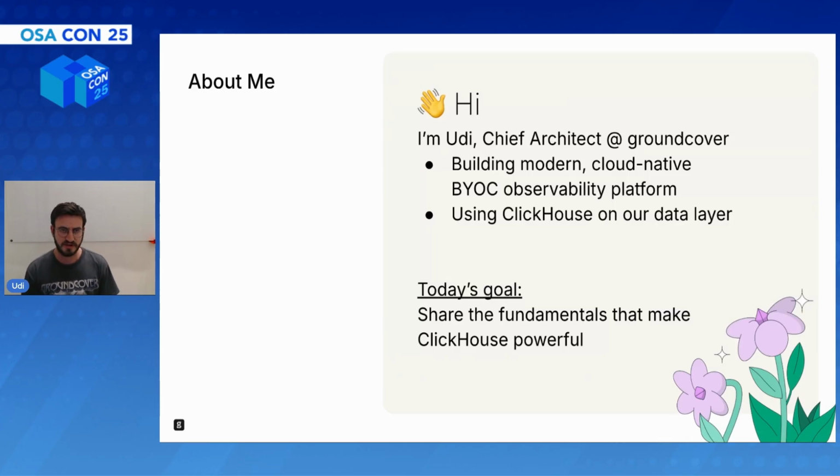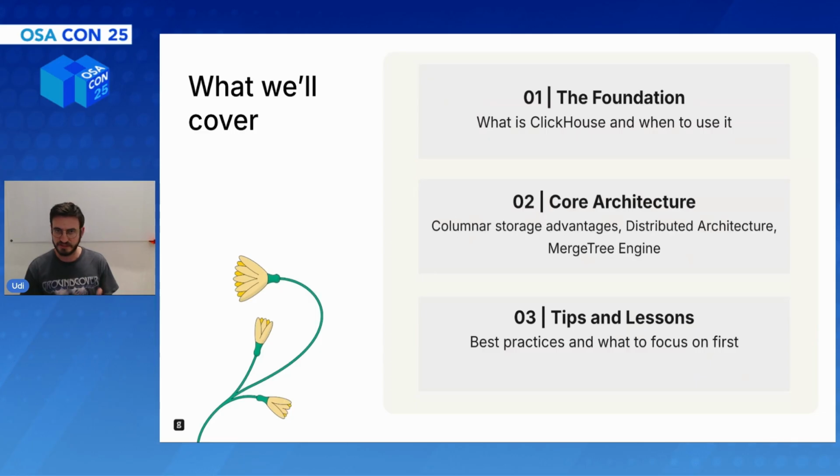So today I'll share some fundamentals that, in my opinion, are critical to make the most out of ClickHouse. We'll start with the foundations, with what is ClickHouse and when it is a good decision to use it. We'll continue with some main aspects of ClickHouse architecture. It's columnar storage, its support for distributed deployment, and we'll talk a bit about the merge tree table engine. Then we'll cover some topics that we think are some practical lessons for each user starting to use ClickHouse.